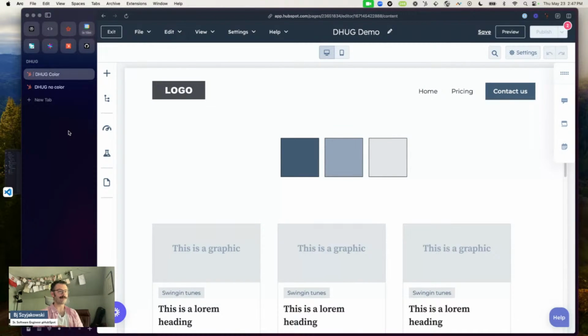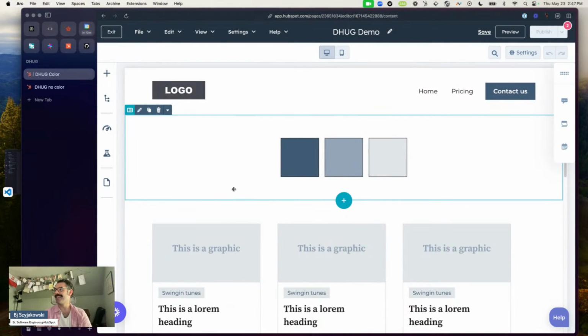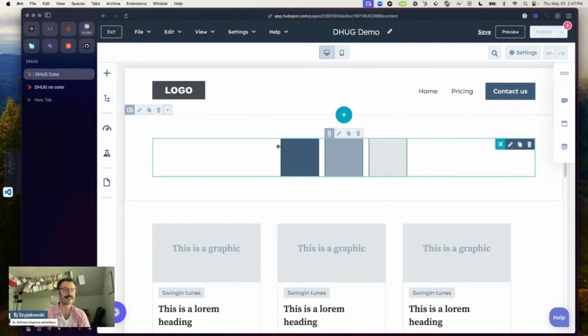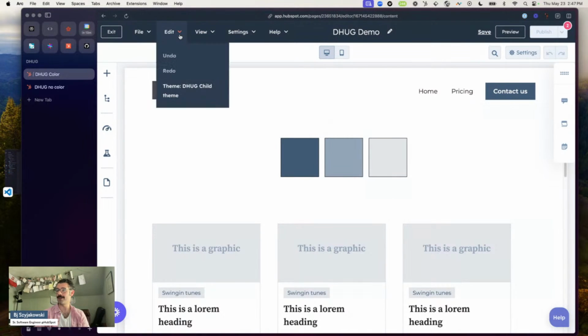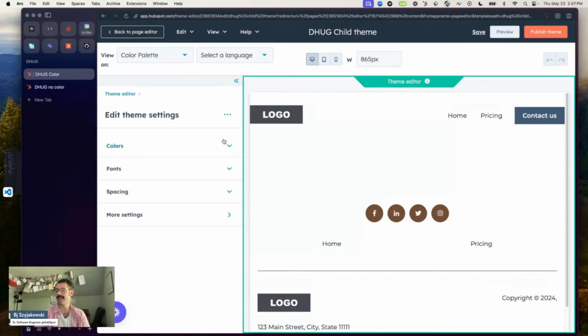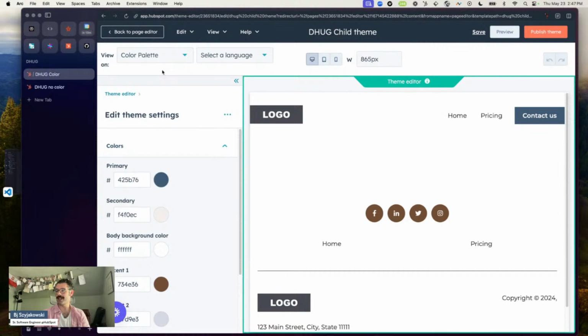So buckle up. We've got a lot to cover in a very short amount of time. So here we go. First thing I've got is just a little page that we're looking at, right? And this is contained inside of a child theme that's currently piggybacking off of our growth theme. Now, the idea, as I mentioned before, is that we're going to want to be able to go into our theme settings and specifically change this.